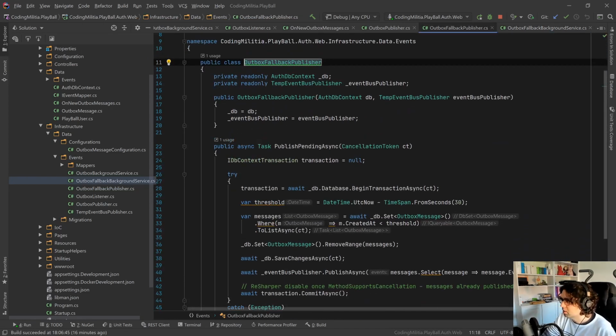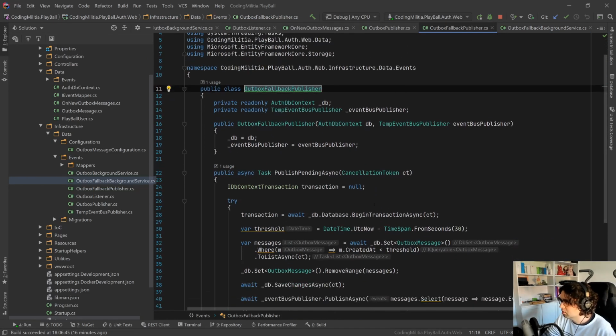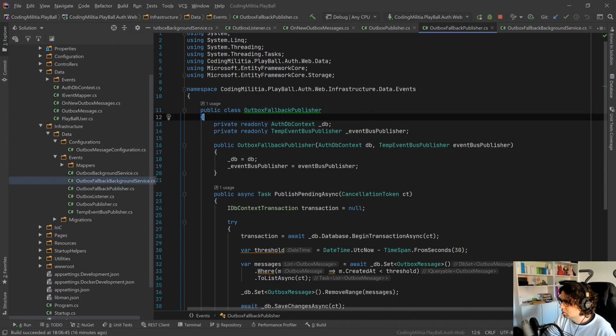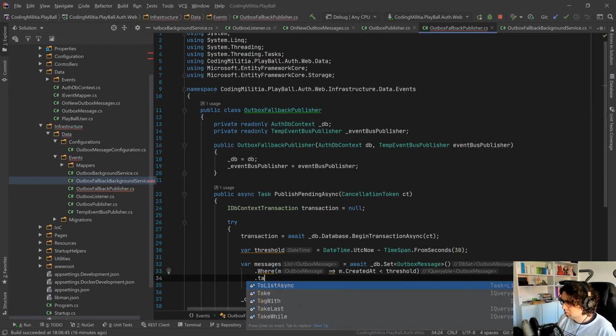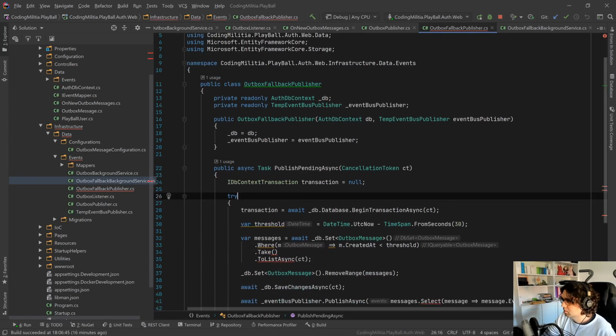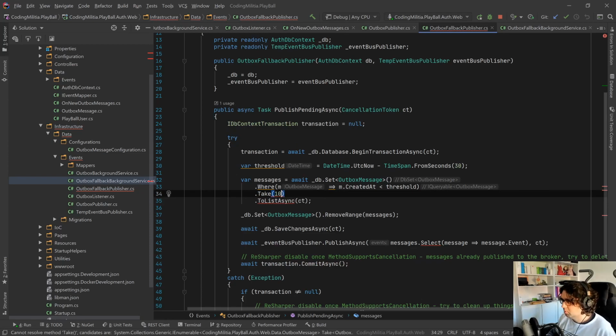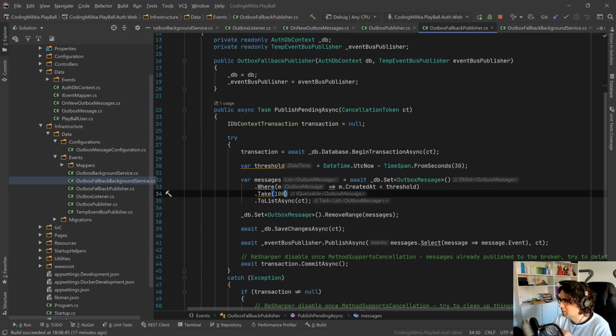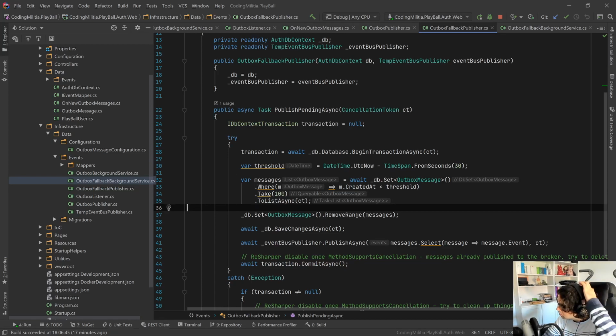Just check one thing, I'm forgetting something. Yeah, not just where, but let's take 100 because of reasons. Don't want to be taking too much at a time. So get 100 messages.